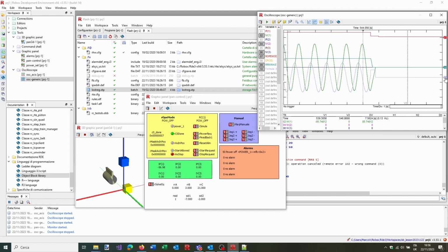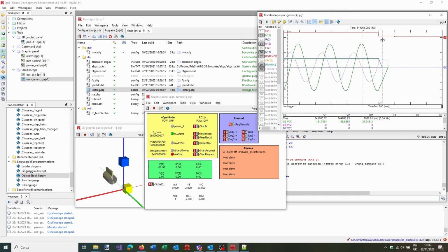Alright, now you can see here that the derivative is always a cosine, because it's the derivative of the sine. And then, finally, when we begin the fast stop procedure, you can see the operative mode in the red line here.